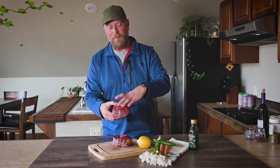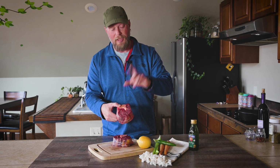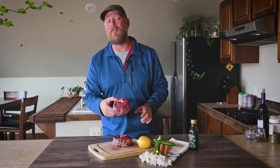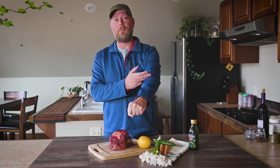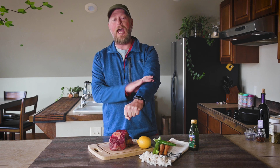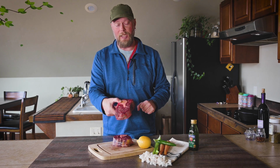So this is a very densely muscled cut, and this is really tough initially. With braising, this is going to become very flavorful and very tender. The shank comes from something similar to your forearm or your calf. So if you cut sections of your forearm and calf, that's where this comes from.